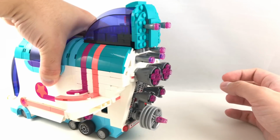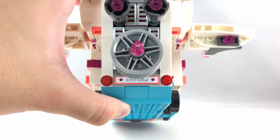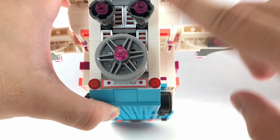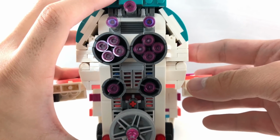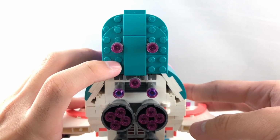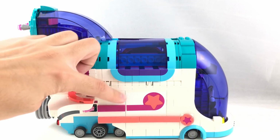For the back, there's all these engines and exhausts and such. The back has a license sticker right here. This piece, which is actually a play feature, and we'll get to that once we open up the vehicle. And again, all these thrusters and such, which just add to the design of the wackiness. And the opposite side is much like the front with the same stickers.